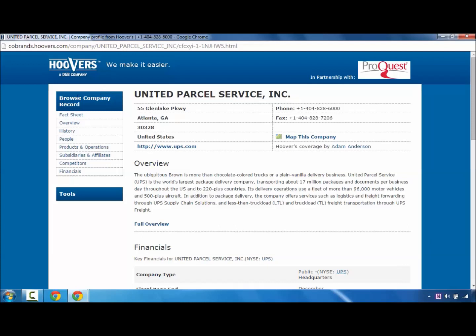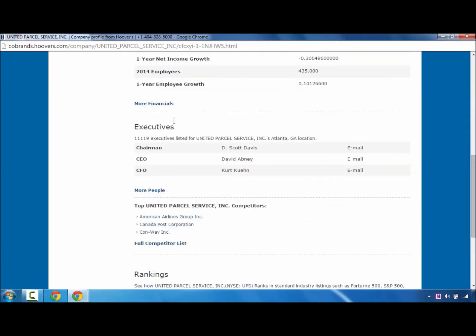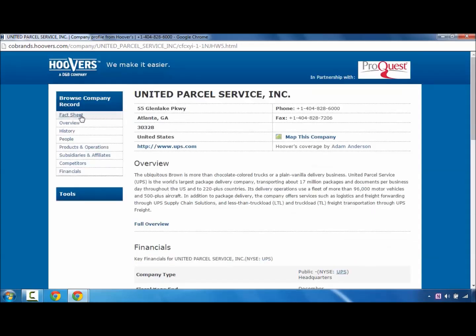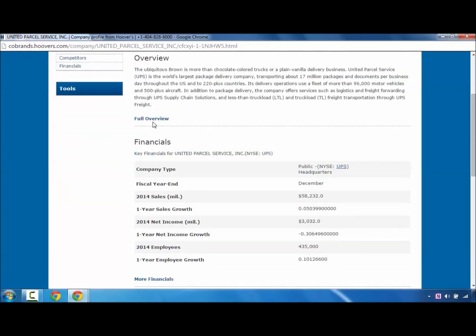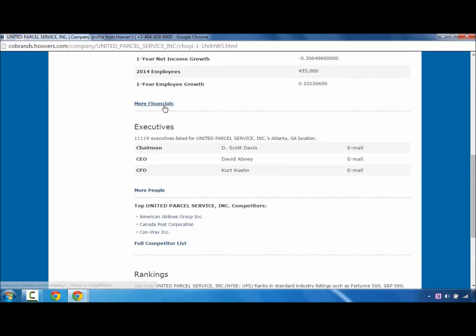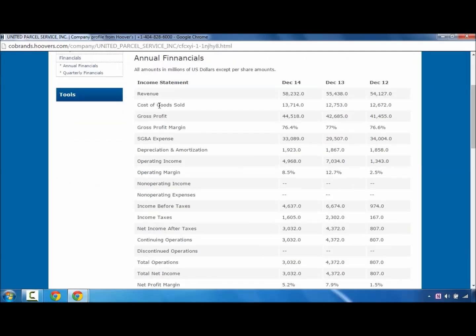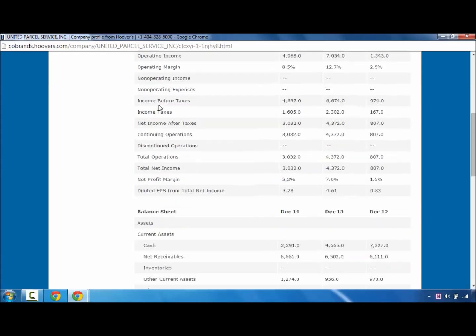If you look over here to the left, you'll notice that these are some of the navigation areas. You can use that as a guide, or you can look in the middle of your screen, and some of the information tends to be present. I find that oftentimes I may get more in-depth information if I use these side navigational tools. So in this area, you can see it gives you an overview of the company, gives you the financial data. It tells you if you want more information, you can click More Financials. By doing that, it really jumps into that particular section, so you'll have more of that data.